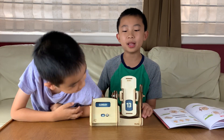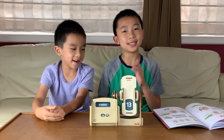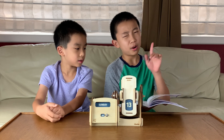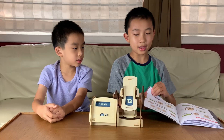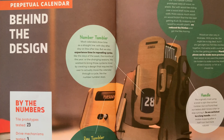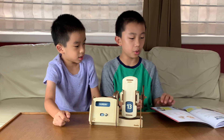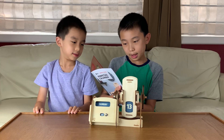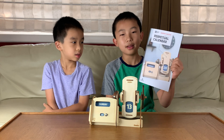We have finished assembling the perpetual calendar and I'm pretty sure we did it correctly. I'm really impressed with this thing because even though you have to manually change the date, it's still really cool how this mechanism works. After you do Parts A, B, C, and D, there's still more to the book. If you notice something's not right, you can go to troubleshooting. This page tells you all about the design of the perpetual calendar, the Geneva Drive and how all the mechanisms work, history of design, some fun facts about calendars, and then there's a design challenge. That's all for the Eureka Crate Maker's Guide Perpetual Calendar.